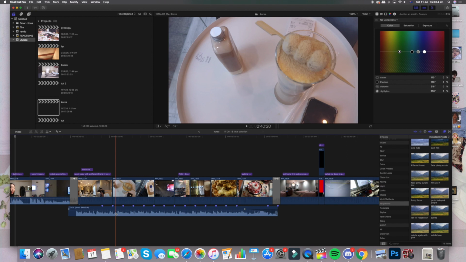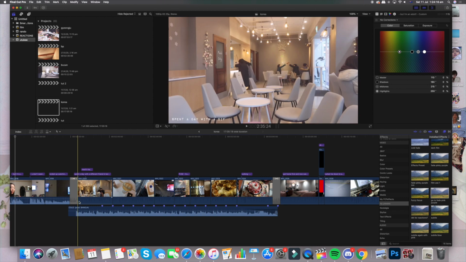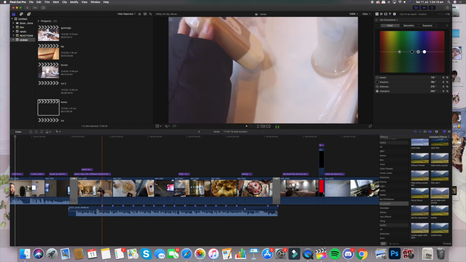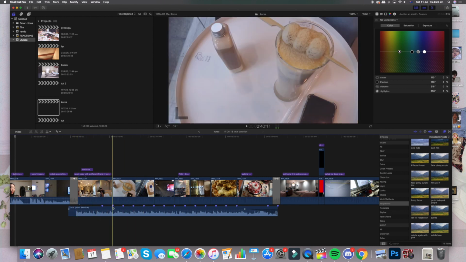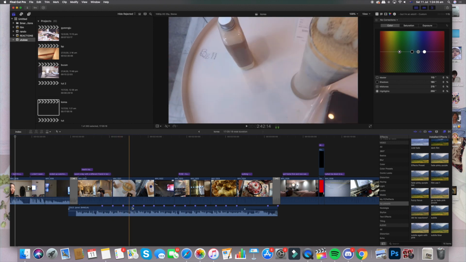So whenever I want to create a sort of montage type section, I'll usually add music to it. So I drag in the music from iTunes and I put it in the timeline, and these little purple things are markers. I like to cut to the music, so whenever I want to do that, I add a marker.